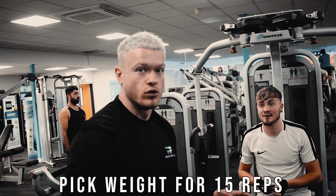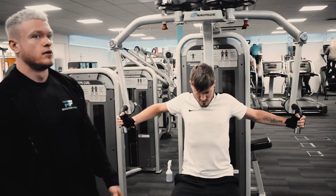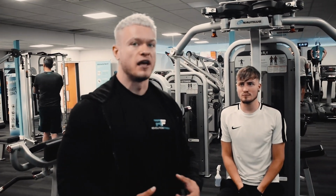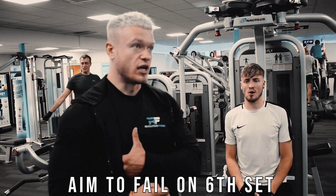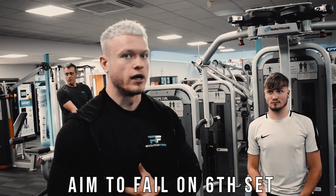Now Giles has gone a bit too heavy, so I'm going to lower the weight so we can actually complete the 6x4. So when you get to the 4th, 5th, 6th sets, you want to be really starting to feel it. The 5th set should be just about manageable, and in the 6th set, you want to be going to either failure, and if you go above 4 reps, then you've gone too light, okay?